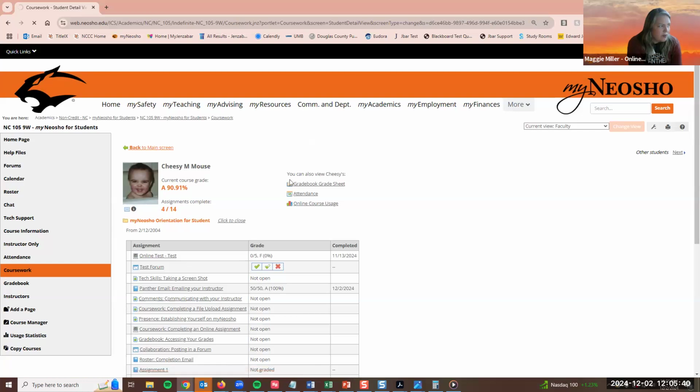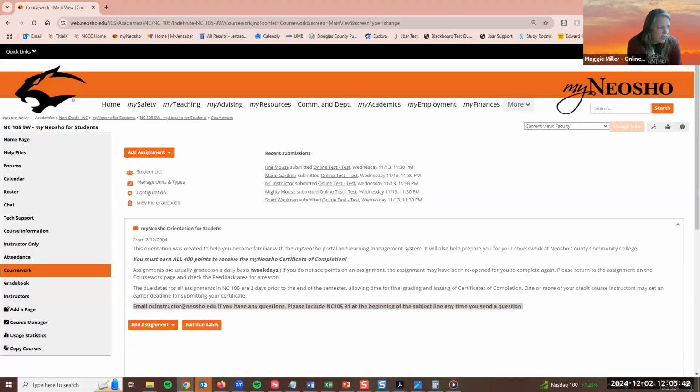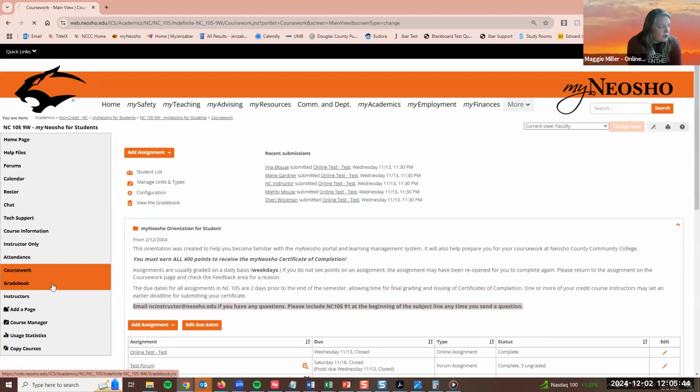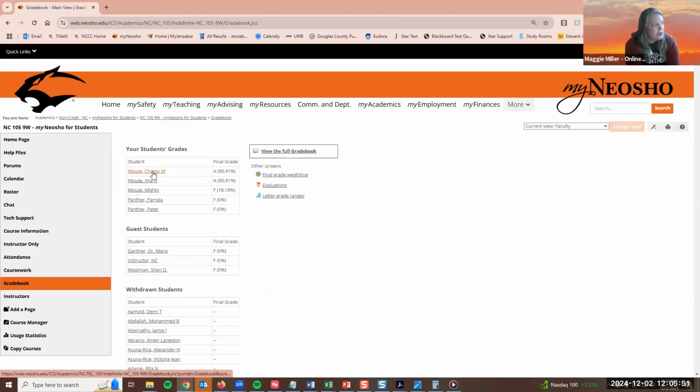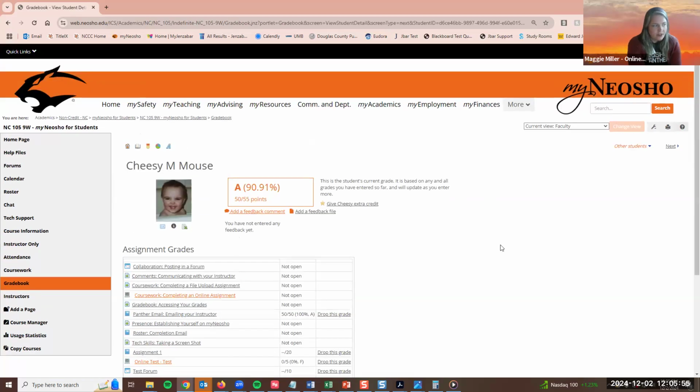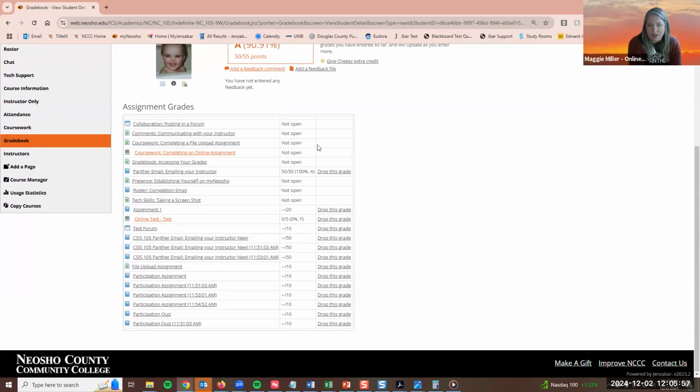It's kind of confusing because this view right here can get confused with the view from the actual gradebook. So you go to the gradebook and you click on your student's name. It brings you a list of all of their assignments and their grades, but this is not a place where you can edit. So again, this goes back to in the gradebook, we don't edit, we just view. And in coursework, we can edit and add grades.